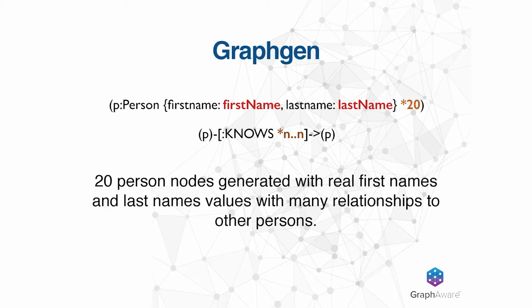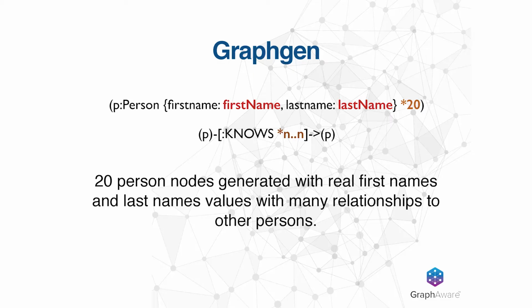Here, if you look, it looks like a Cypher query, except that there is no CREATE. It is describing a node with property keys. I just replaced the value with a data provider. There are many data providers. You can choose first name, last name, date of birth, countries, etc. I just added the 20 at the end, which is the amount of nodes you desire.